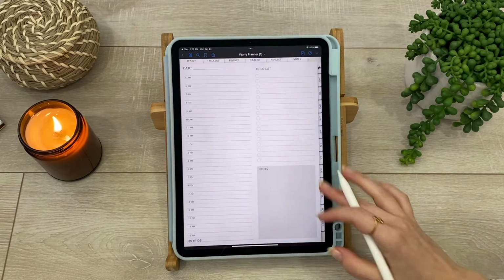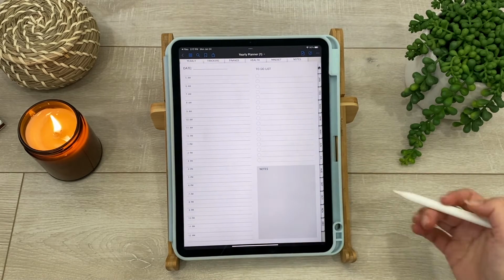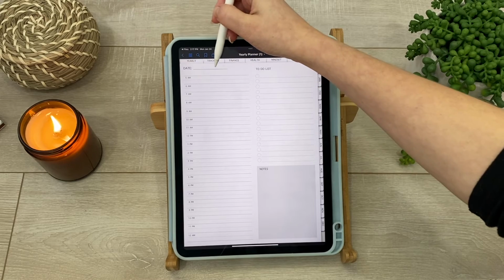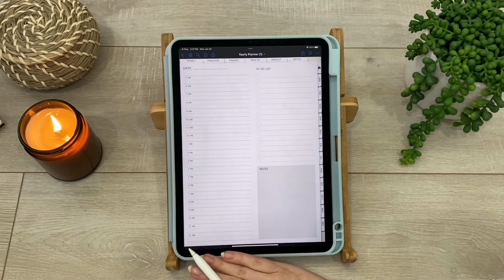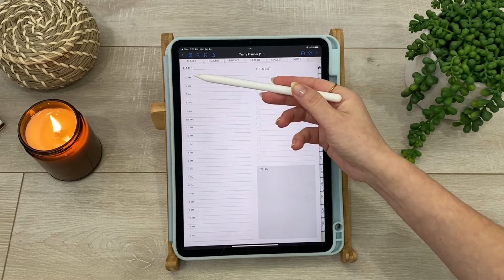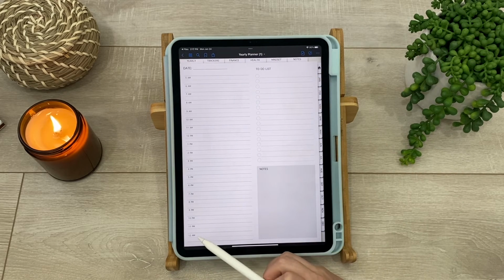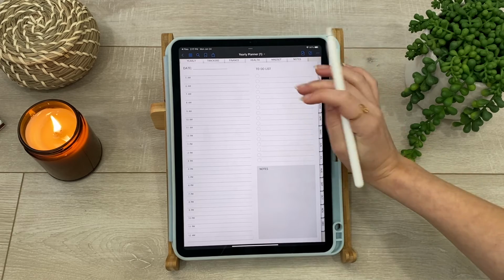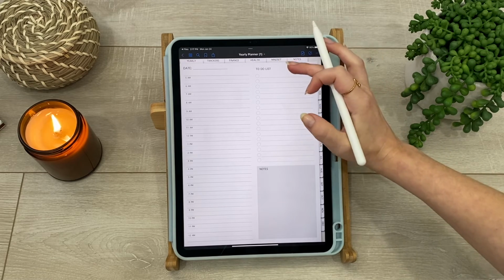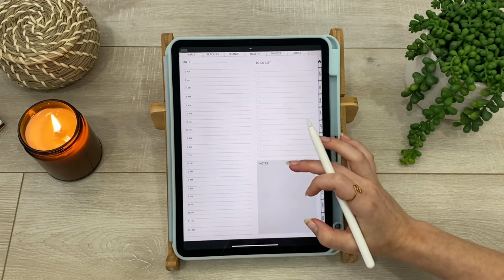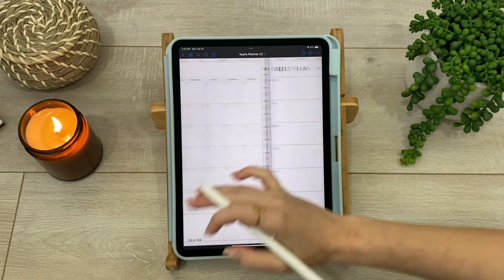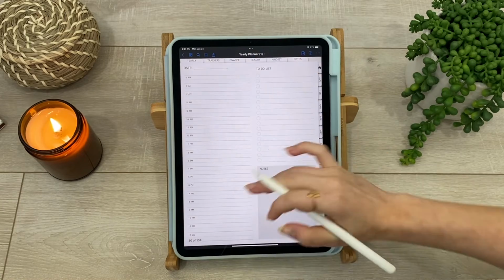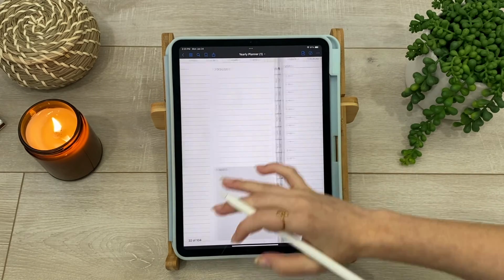And then we go into our daily spread, and you have a section here for you to write out the date. And then on this side is your schedule. So it starts at 5 a.m. until midnight. And then on this side you have a to-do list, and again the notes section. So each month comes with 1 monthly, 1 weekly, and 3 daily spreads.